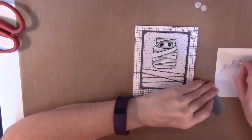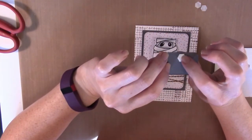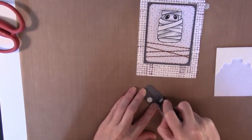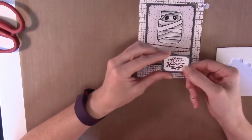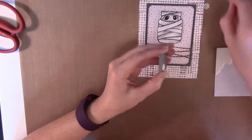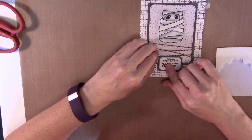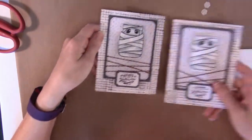So we have our sentiment. Now what I did was put a Stampin' Dimensional at the bottom so that it can be up at the same level as the top of this, but then I put snail adhesive along the top so it's going to lay more flat against the piece that's already raised instead of being wonky and funky. So pop that down where you like it. I'm actually going to pop that out so it's kind of over top. And there we have it.